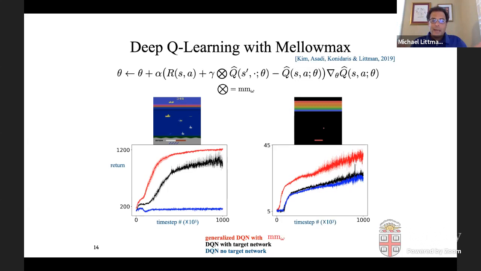Because maybe part of the problem here is that the max operator is actually accentuating some bad estimated values and causing things to spiral out of control. So if we just, you know, ask it to be a little more mellow, you know, smooth it out a little bit, then maybe we've taken away that positive feedback loop that's killing us. And in fact, that's basically what we found at least in a bunch of the like Atari test bed games that people have been using for testing these algorithms.